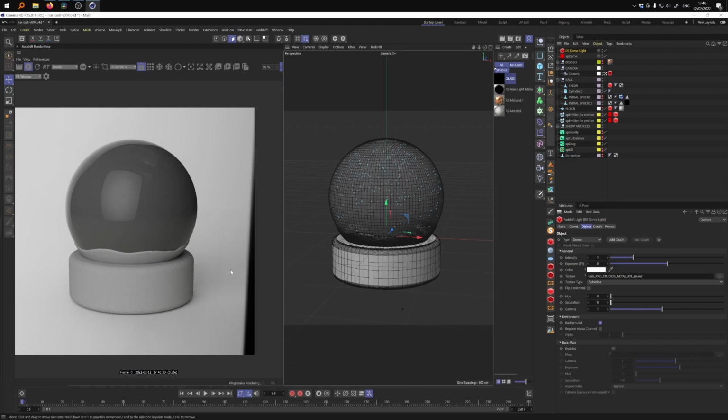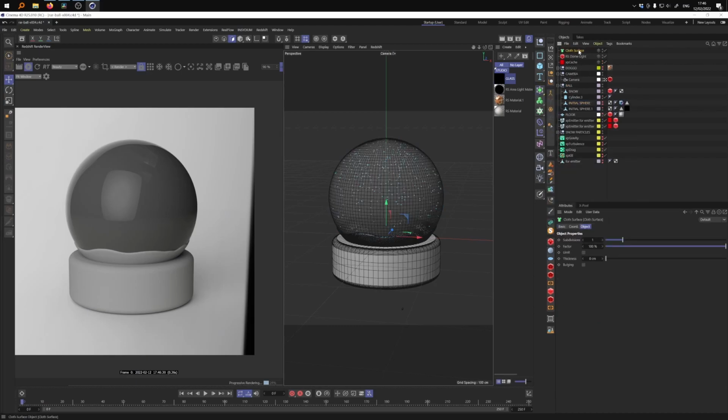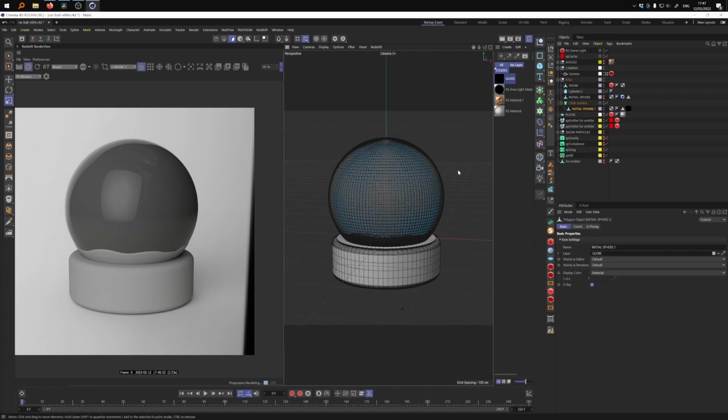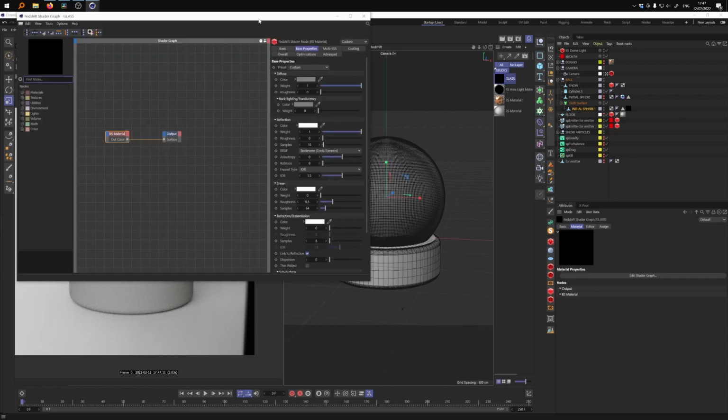Let's turn saturation off for this one. Okay, the snow goes outside the sphere, but we're gonna fix it by adding the closed surface to sphere, and inside this closed surface we add thickness. We want to make it for two reasons. First one, in order to overlap the snow, or you can just increase the size of the sphere, aka scale it up, right? And the second one, because we're going to use the glass material.